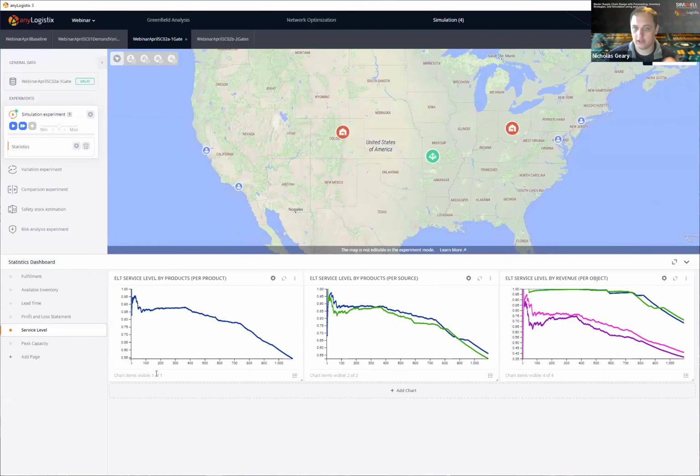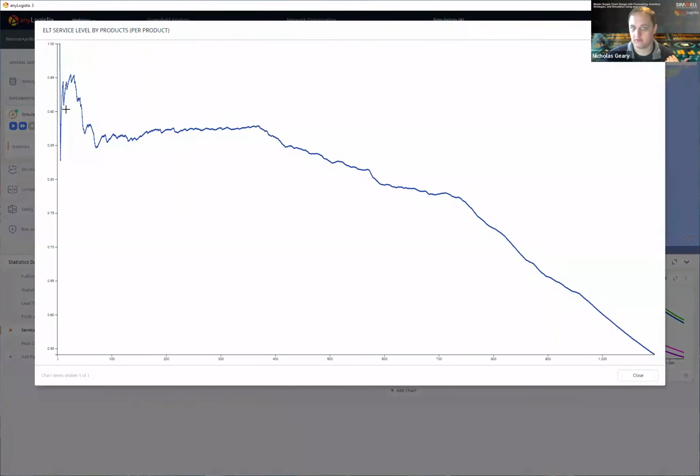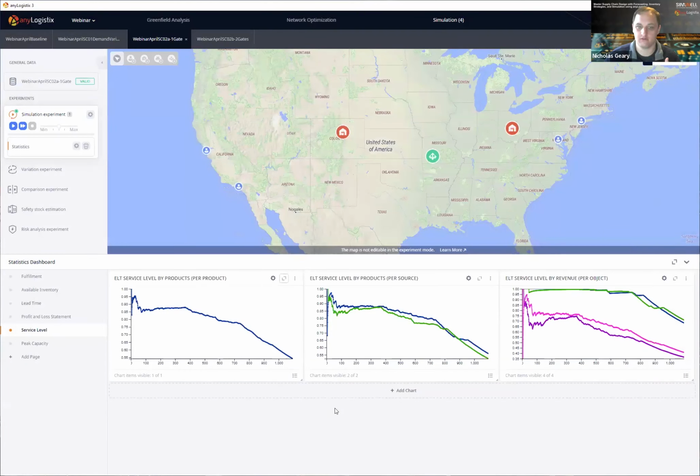And then a main metric is our service level. As you can see here, our service level goes down drastically because now with the added time, for this instance of having one gate at 3 minutes, as the years go on, it can basically not keep up with the total demand. So this doesn't exactly go down to 0. It does go down to about 50%. So it is showing that it doesn't just stop shipping.